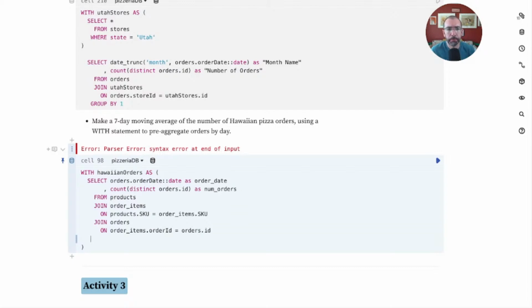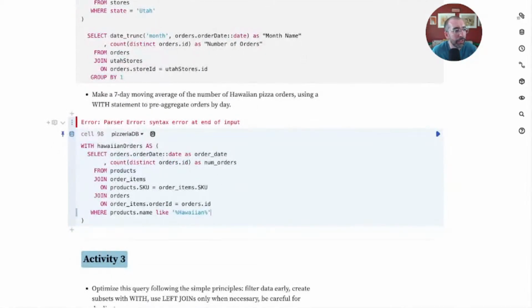There's always a little delay. So I'm guessing somebody said the right answer. I'll just write this in. So we're going to use a like function, match any product name that has the word Hawaiian in it. So we'll say products.name is like, and in here we're just going to use that wildcard %, so it can be any match. We'll just put in Hawaiian. Exactly. Looks like somebody got it right there. So the like function.